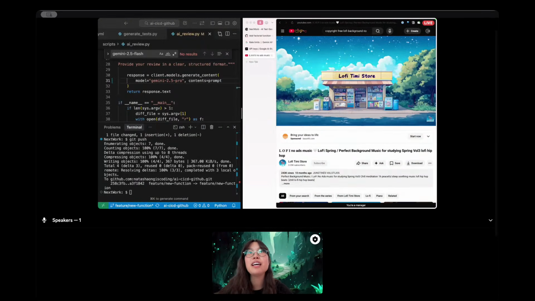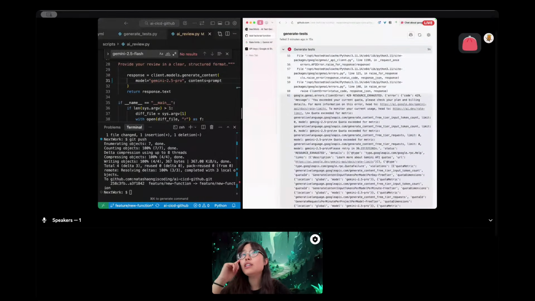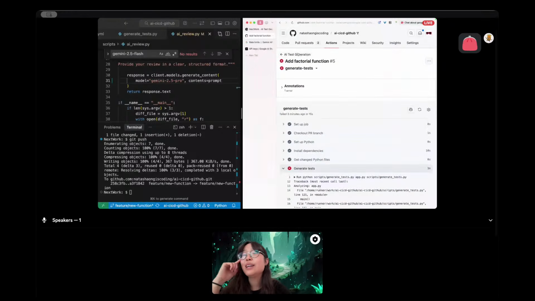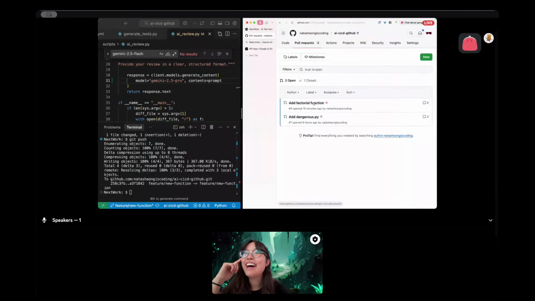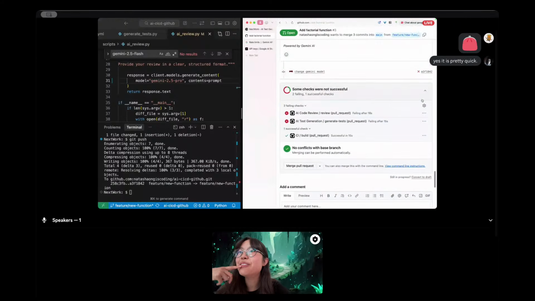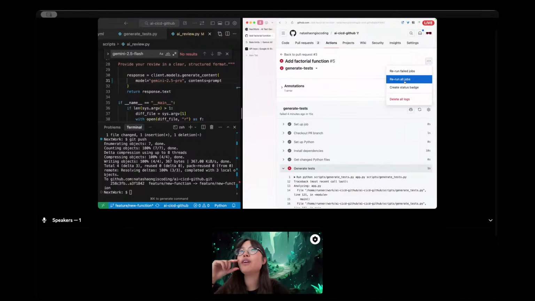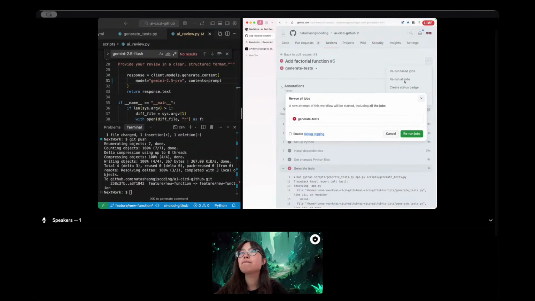Maybe I'll be able to actually run this workflow again. Shall we try that? Yeah. Okay, let's try it. Let's go ahead and run that. Can you please rerun? So rerun all failed jobs.